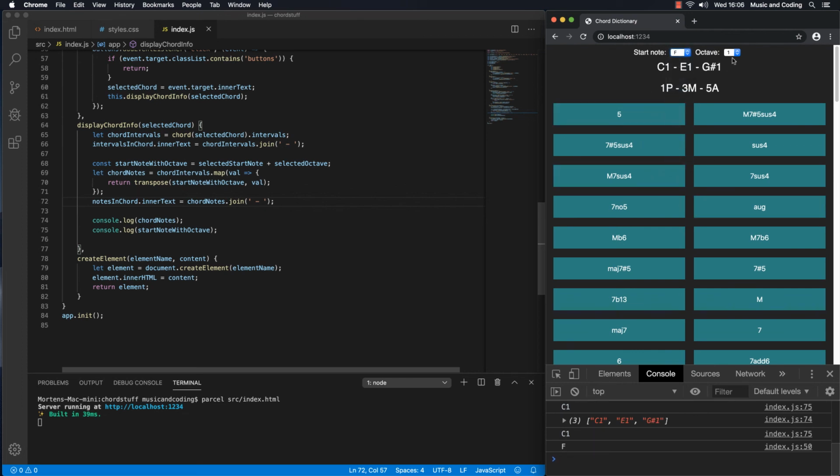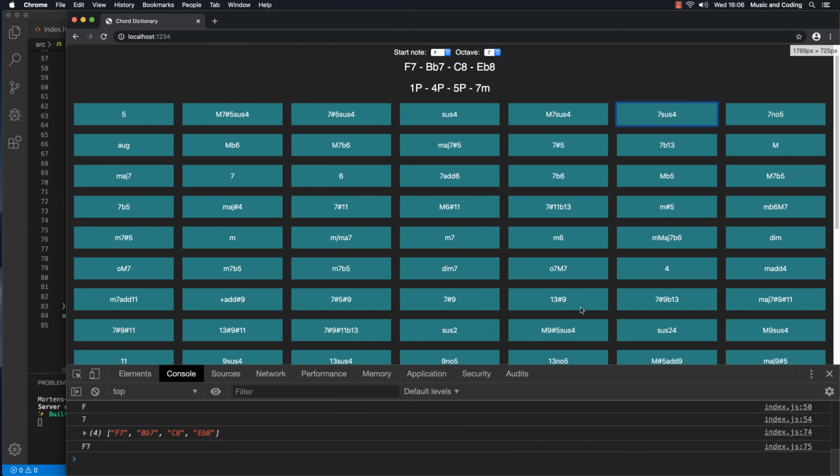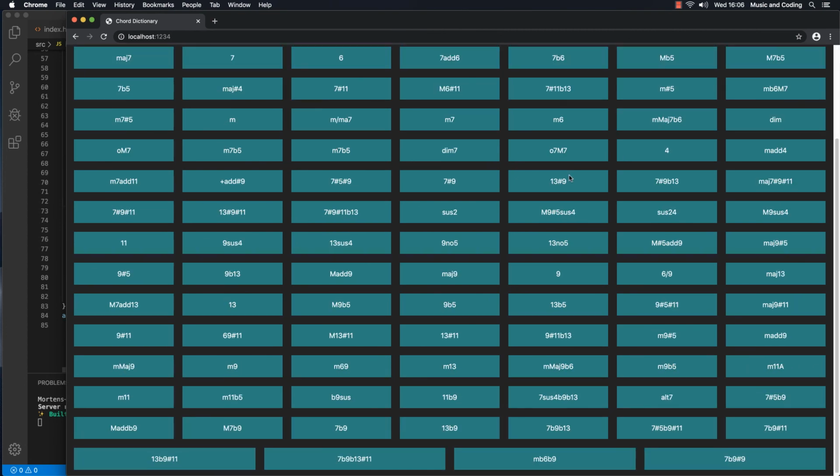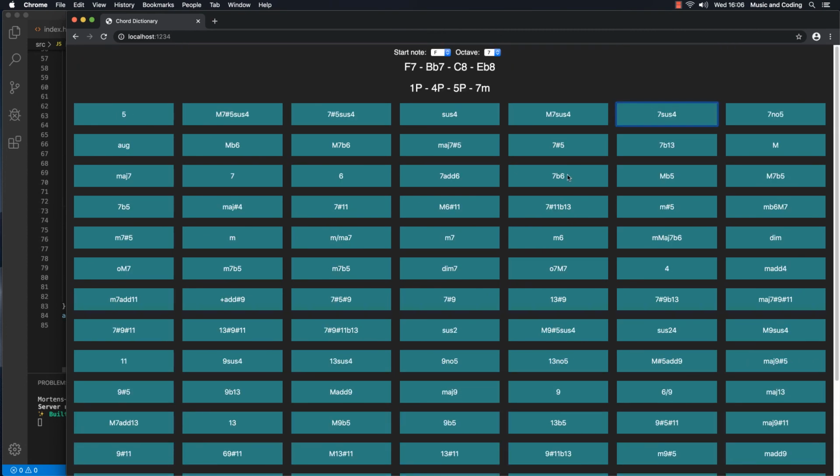You can change here, you can select whatever you want, and you will get hopefully the correct data. So now we're almost there, but it would be fun if we could add some sound to it. And that's what we're gonna do in the next video. We're going to create or start creating a little sound engine that you can pass some data into, and it will then play the selected chords using a new library that we haven't worked with yet called Howler.js. So see you in the next video.